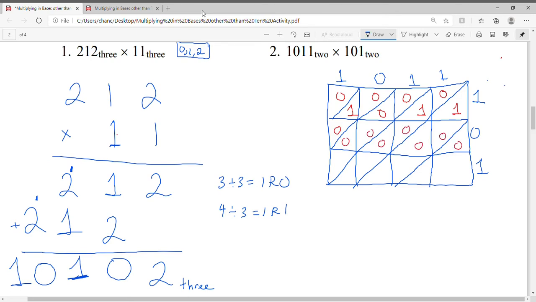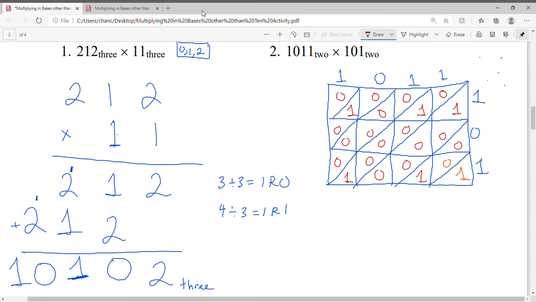I forgot this diagonal down here, so I'll add it now so we don't mess up. And then we could restart the problem. 1 times 1, that's 0, 1 again. 1 times 1 is 0, 1. 1 times 0 is 0, 0. 1 times 1 is 0, 1.